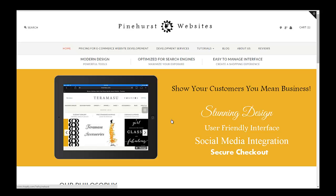It's one of the most prolific app stores for any e-commerce platform, and the reason is it's a fantastic platform for designers, and so you have a lot of designers that are designing apps for Shopify because it's a platform that's growing fast. And they've recently received, I think it was $100 million in investment capital. There's also rumors that they'll be going public this year. So there's definitely going to be a lot of money behind new developments on Shopify. So as good as it is now, it's only going to get better.